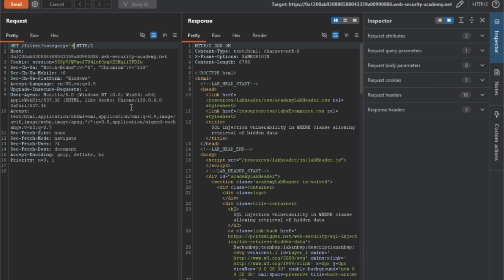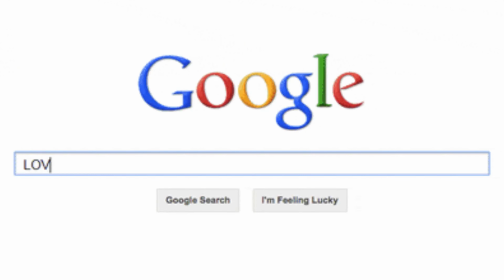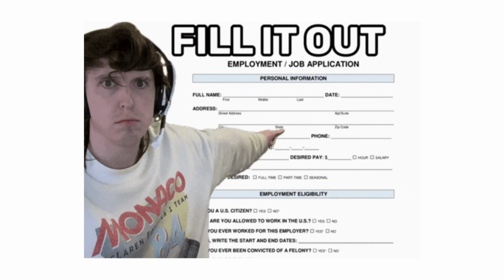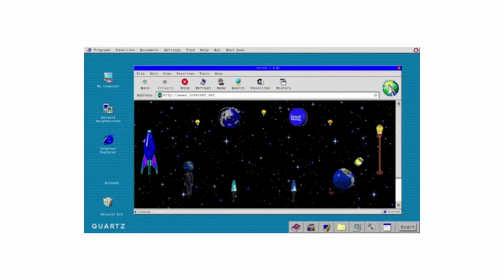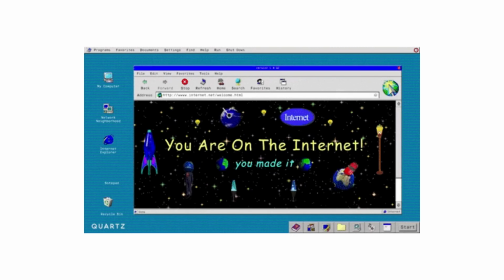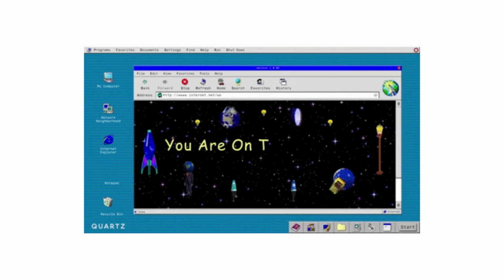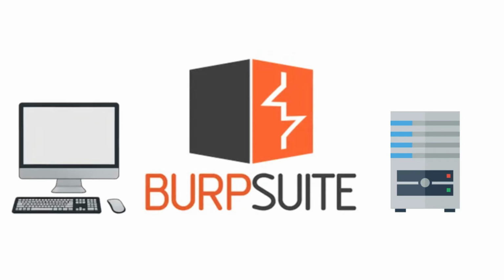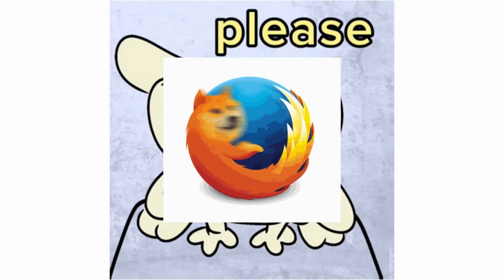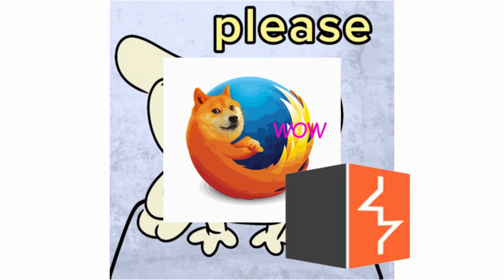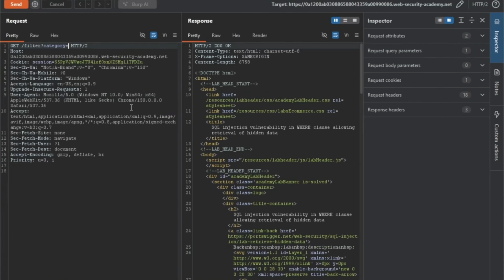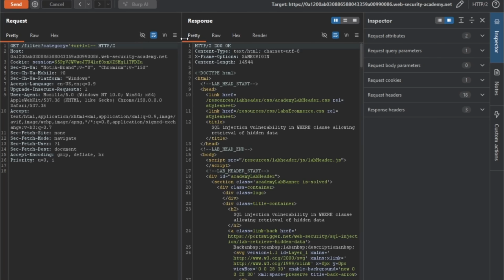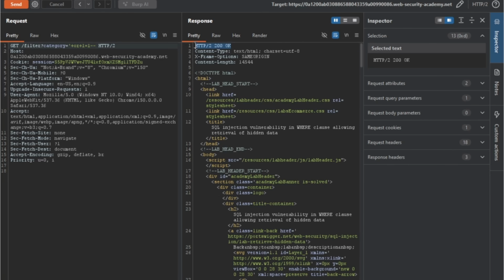Here's the concept. Normally, when your browser sends a request to a website, say, submitting a login form, that request travels directly from your browser to the server. You never see exactly what's being sent, and you can't modify it. Burp Suite sits in the middle as a proxy. Every request your browser makes passes through Burp Suite first. You can see the raw request, modify any part of it, and then send it to the server. The server thinks it came directly from your browser.